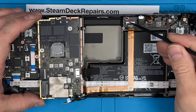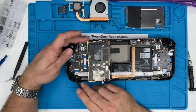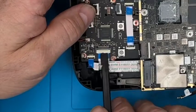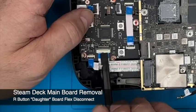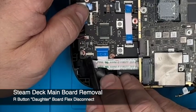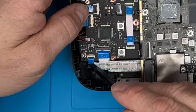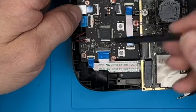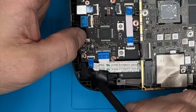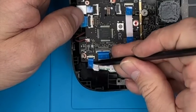Okay, so with the main board off, we then have to free up some of the cables. We've got an audio board cable that goes along here. It goes into the bottom side of the board, can get quite awkward when you put it back together. And you've got the daughter board cable here, and it runs all the way along here. Same sort of thing. These clasp type connectors here. You've got to be very careful and just literally flick up and let the spring do the work like that. Same one there. It's quite confusing because that's white with a black housing, and that's a black clasp with a white housing. So you just got to be careful that you get the right part and you don't try and pry the actual main body of the connector, because again, we can repair them, but it's a very difficult task indeed. And then yeah, you've got these little pull tabs, but essentially you just want to flick them out of those connections like that.